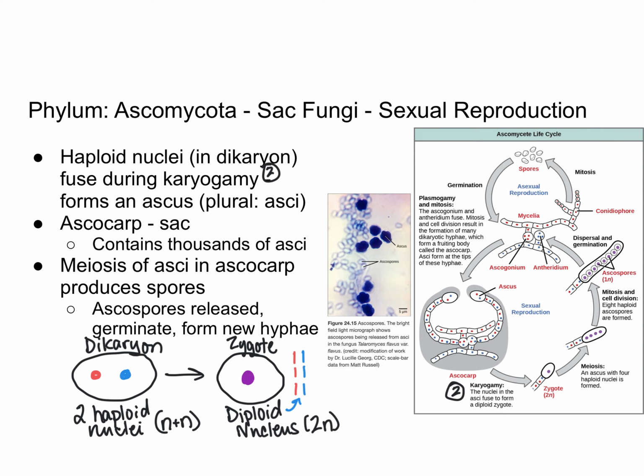After the zygote is formed, the next step is going to be meiosis. Now remember, meiosis is a form of cell division where the cell is going to go from diploid, or 2N, to form daughter cells that are haploid, or 1N. The daughter cells produced are also going to be genetically different from each other. They're also going to be genetically different from the original cells that they were formed from.